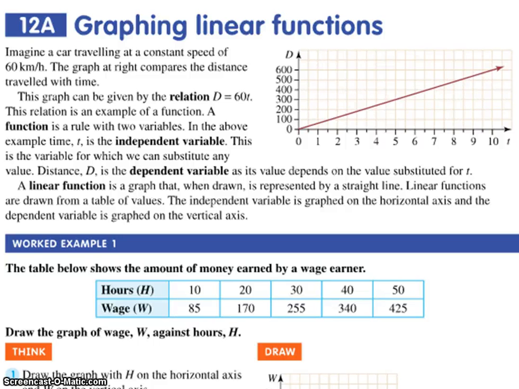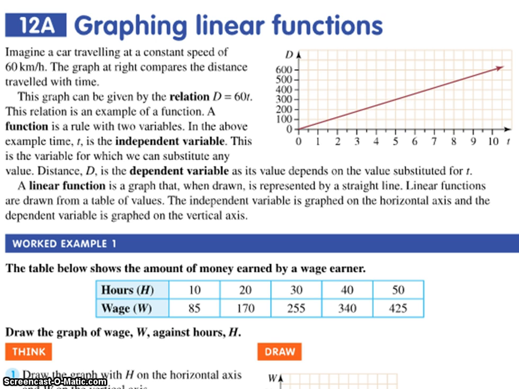Hey there folks, we're on to AM2 now, which is modelling linear relationships, and we are having a look at 12A, which is graphing linear functions, which, as you can see in their little picture up there, is just a straight line. That's what a linear function is. It's a straight line. We're going to graph them. You can use it for a lot of different things.